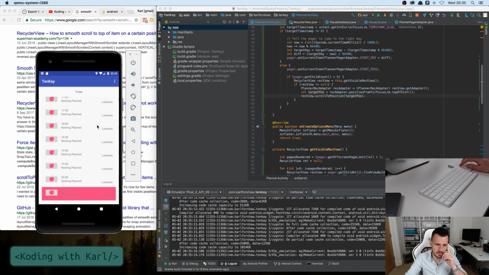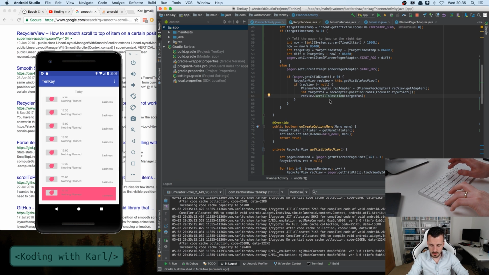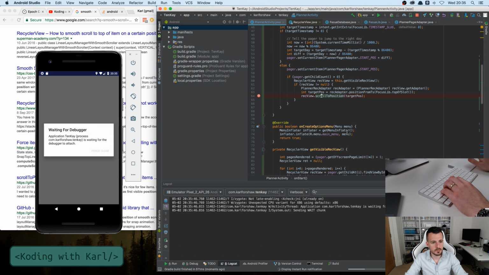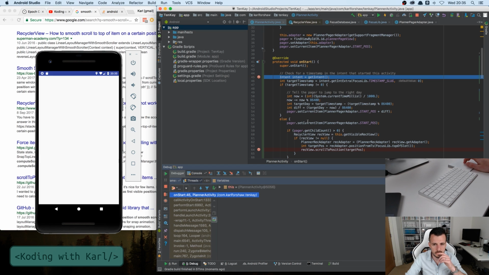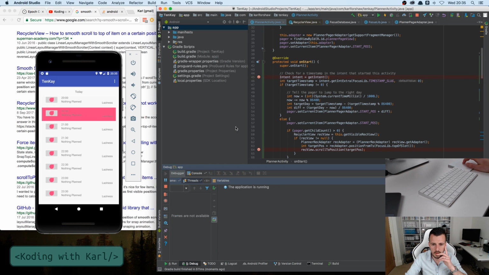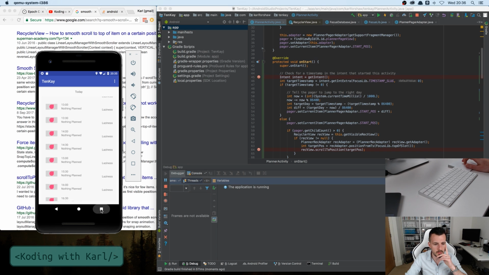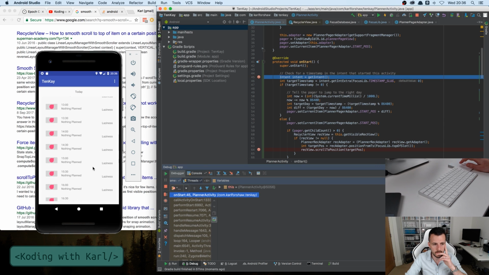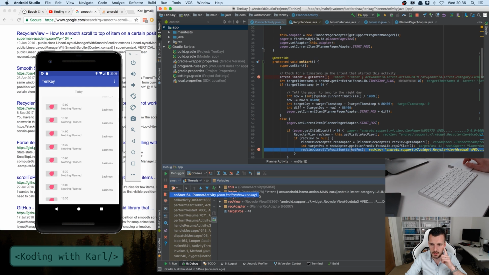Let's see what that target position comes out at. F8, debug. Okay, I'm going to jump over that one. And then if we do this, come back, do this. See, now it's only scrolled as, oh it hasn't, it stopped, hasn't it? So I want to resume and then, yeah, target position. Target pos is 41, which is right. 41 is the right position. Maybe it's just the behavior is different depending on whereabouts you are.